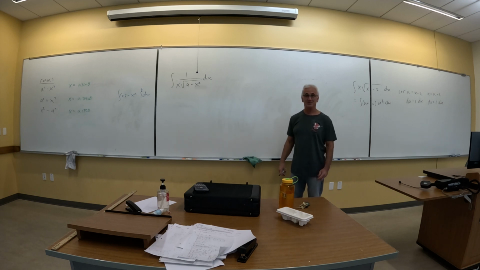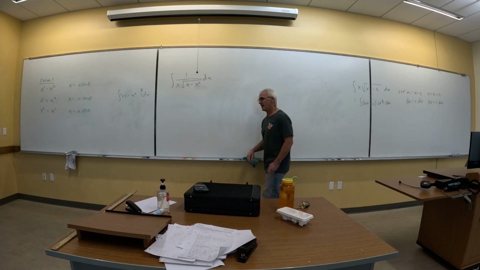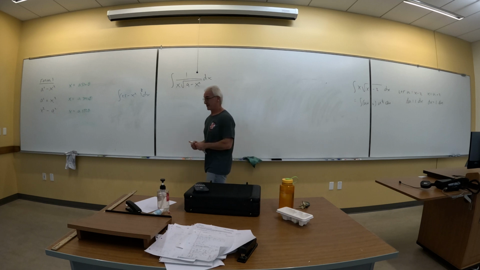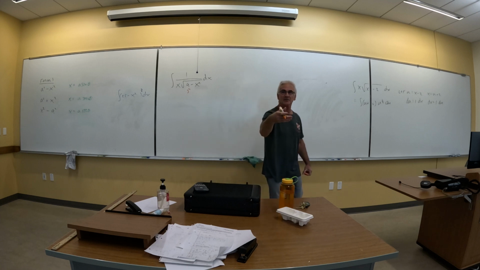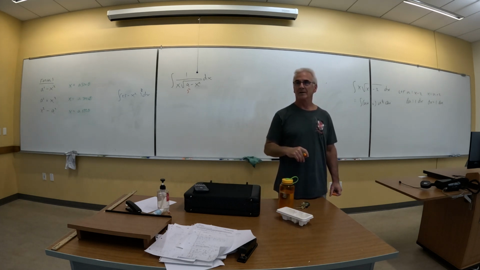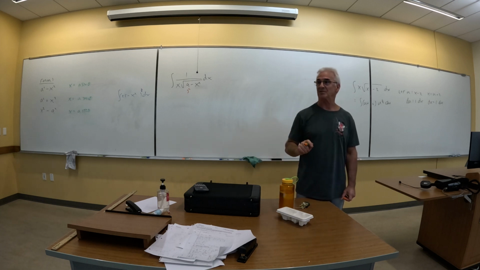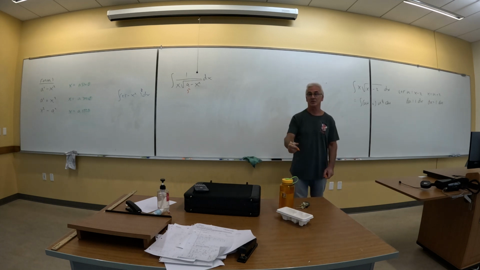Yeah, it's going to be the sine because it's something minus x squared. Now, do you see a 9? No, you don't see a 9. What do you see? You see 3 squared. Why do I have to see 3 squared? Because if I use 9 in the problem, it's not going to work. Remember, it's a squared minus x squared. So even though I wrote a 9, you have to see it's 3 squared because it's 3 that you're going to use.